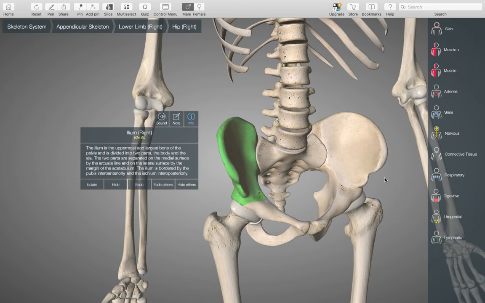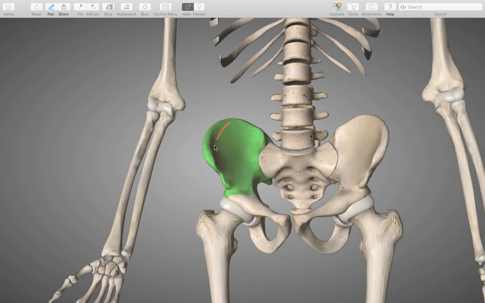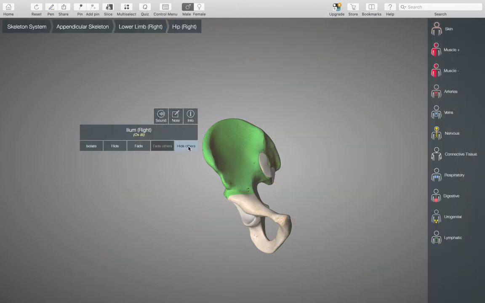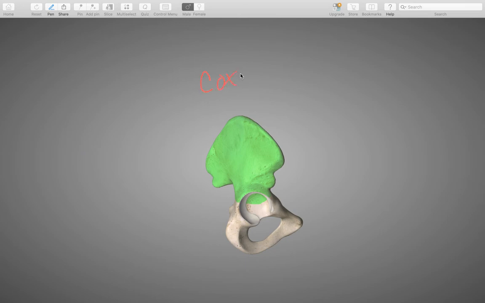If we take a look, you notice that you have 2 of these large bones here. You have one large pelvic bone here, another large pelvic bone here. When you talk about those individually, they are called coxa. This entire structure is called a coxa. That's why we named this the coxal region. So this is one coxa, and then you have the other coxa on the left-hand side. This is a right coxa.